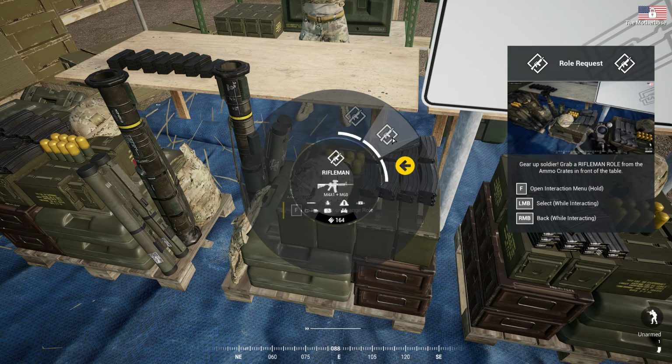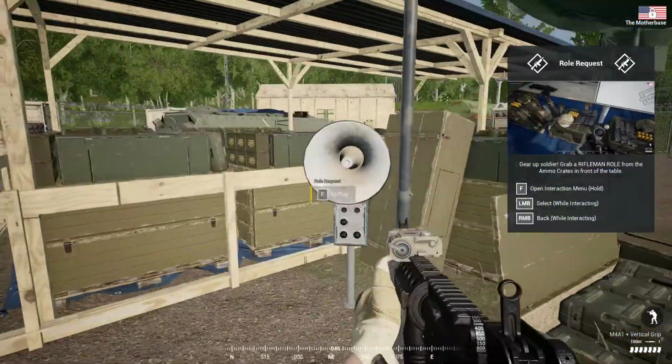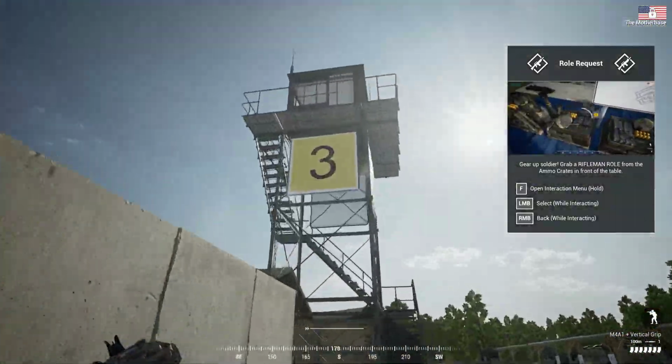Typically, you will automatically deploy into the battle with your loadout already equipped, but you can also change it while on the field from ammo crates such as these, or from vehicles if they have enough ammo on board.